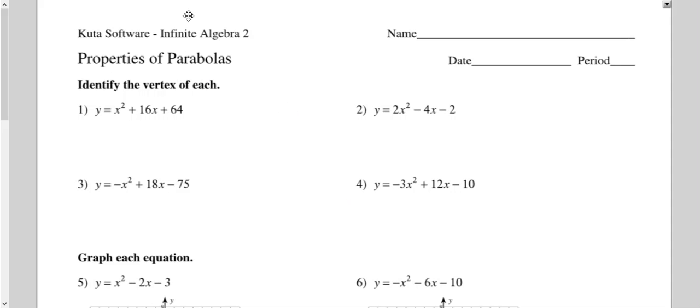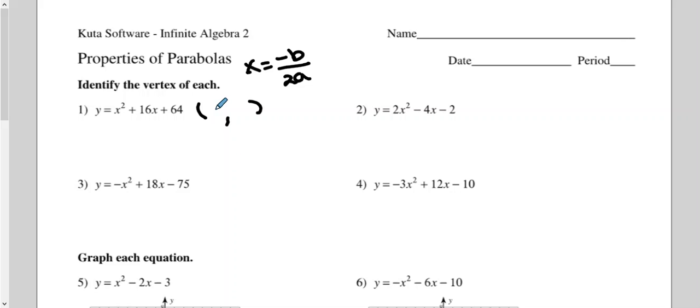Okay, so I'm going to show you how to find the vertex of a quadratic function without having to graph it. I'm going to give you the formula for the x-coordinate of your vertex. Remember, a vertex is a coordinate, so you have your x-coordinate and then you have your y-coordinate. The x-coordinate is going to be equal to this formula: negative b over 2 times a.